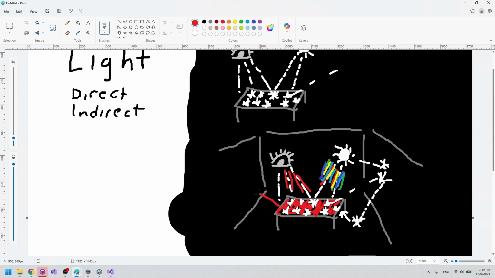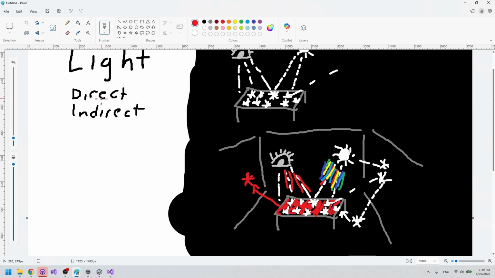But that will also lead to this red light bouncing off of a surface around it as an indirect light source. So we can see, even if, let's say, this wall is a white wall, we'll actually see little pools of red light reflected on that white wall if we're close enough to it. So that's the idea of indirect lighting.